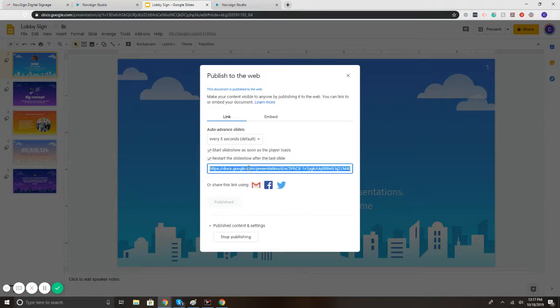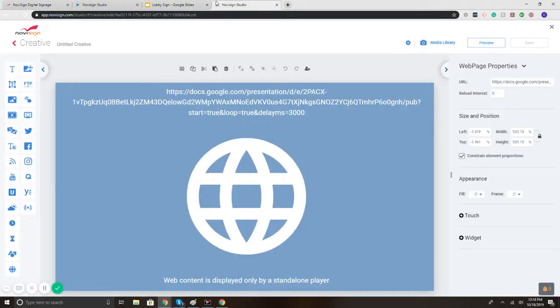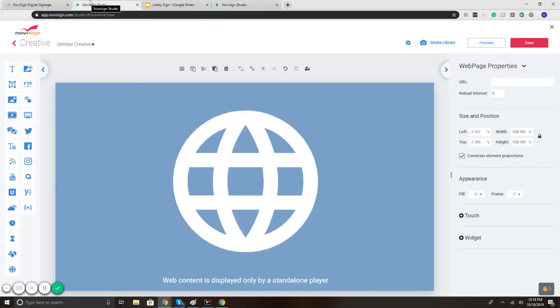So here's the URL that was generated. So I'm gonna take that, I'm gonna copy it. And if it wasn't published already, this would say publish, and you'd simply select publish and the link would go live. So for right now, I'm going to take this, copy the link, and go to the studio, click on here on the right, paste my URL for the slideshow.